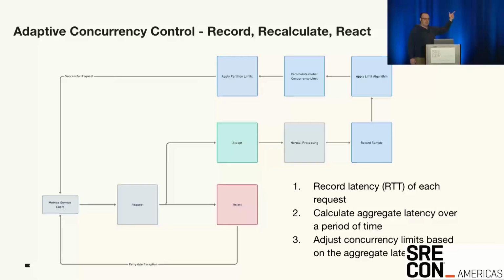We aggregate up and take a measurement that gives us a bead on how the server's doing, how the service is doing. And then we feed that into an algorithm that will help us take that current aggregated latency and adjust our limit up and down. So now we have an adaptive way to set the ceiling. So at the end of the day, it's still, what's our limit? How much work are we doing? And do I have room to take on more? Same question, but now the ceiling moves up and down based on the current set of conditions.